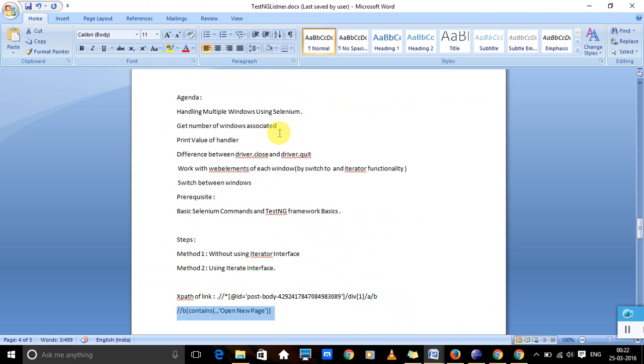Now I will print the value of all the handlers. In order to print the value of all the handlers, I will use an enhanced for loop.